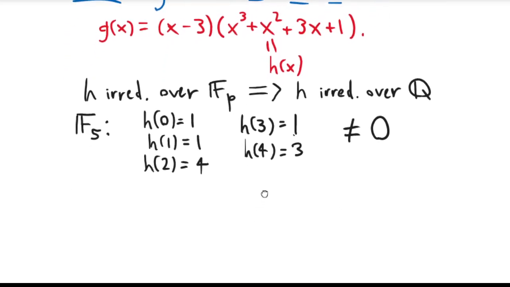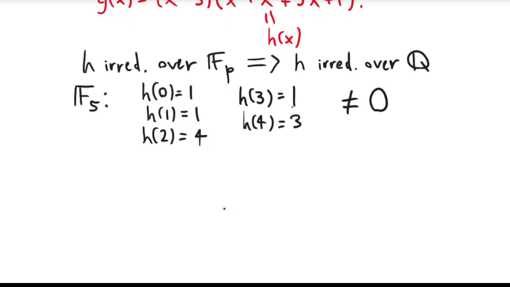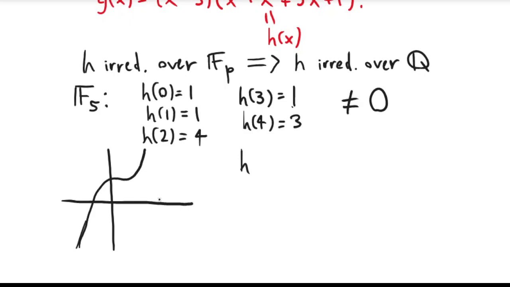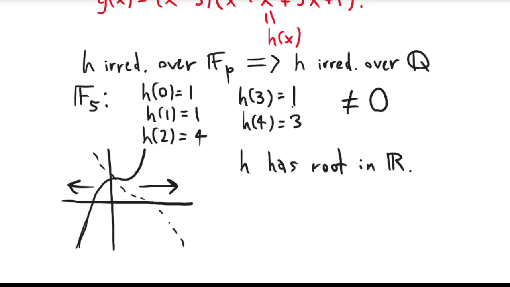So now we know that h(x) is an irreducible polynomial. We also know that h(x) is cubic, and cubic polynomials always have a real root. We don't know exactly what the graph looks like, but cubic polynomials always go to negative infinity in one direction and positive infinity in the other, so they have to cross the real axis. By the intermediate value theorem, h must have a real root.